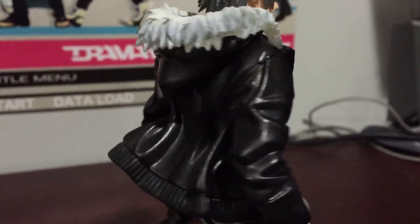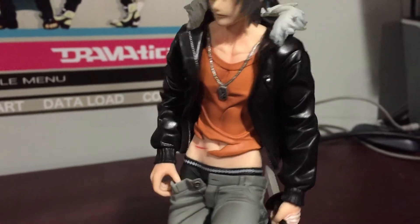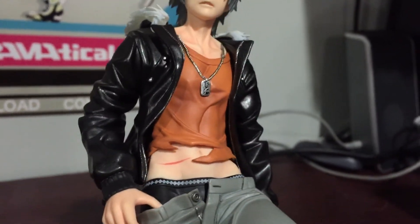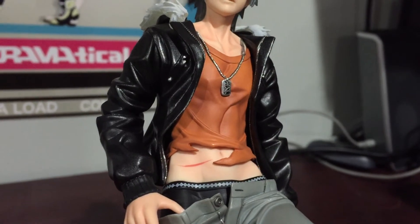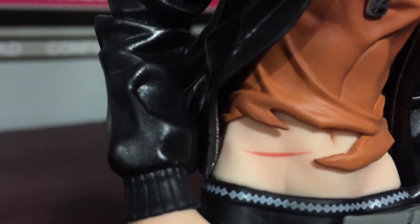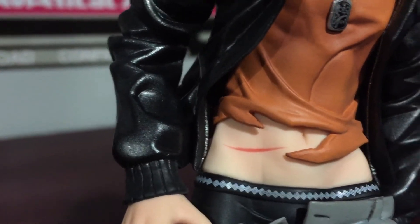His coat's done nice though — I like the way his coat looks. His shirt — I wish they would have made it a little thinner so it looked more like a damp shirt and not just this thick thing stuck to him. The cut could have been nicer, because it's literally just a red streak across him. I feel like they could have made it look a little more wound-like.